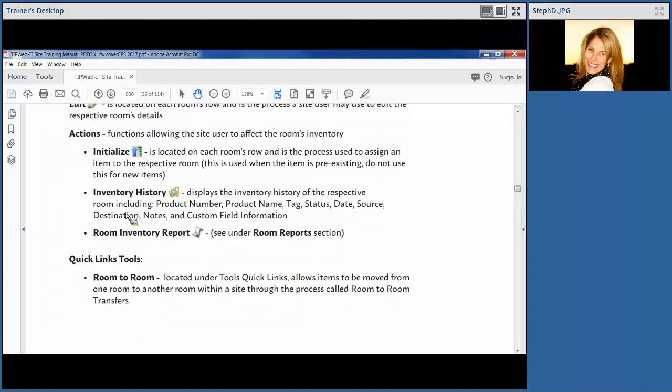You also have the capability to review inventory history, and that's going to be all history of inventory within a room. Even if those items no longer are associated to that room, you will see that complete inventory history. There's also for each room a room inventory report, which is a quick way to review the inventory for that specific room. And then you'll see room-to-room transfer. There are a couple of ways that we are able to conduct a room-to-room transfer, and as I mentioned earlier, even the opportunity to do transferring in bulk as well. So we'll definitely walk through all of those options today.